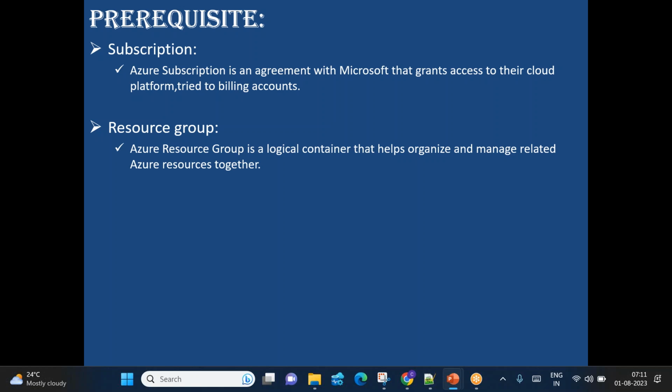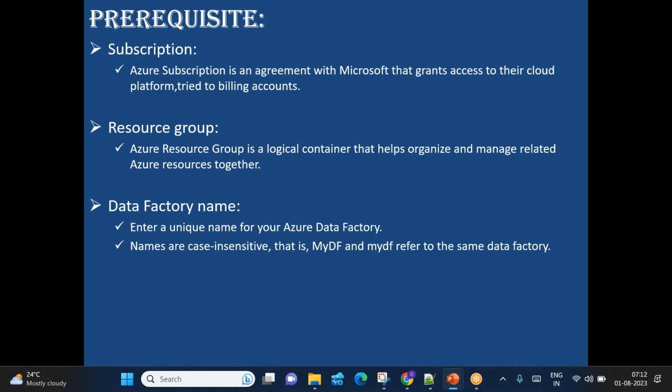Similar to that, we have the resource group, which is a place where we can manage all the relevant resources. For example, all the development resources will be created in the dev resource group, all the UAT resources in the UAT resource group, and all the production resources in the production resource group. It is just a logical container to maintain them. If you want to delete all these resources, we can just delete the resource group, and that will delete all the resources. You will see the practicals. Once you start looking at the practical, you will not have any of these doubts.